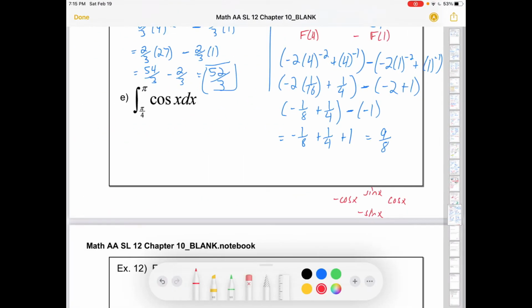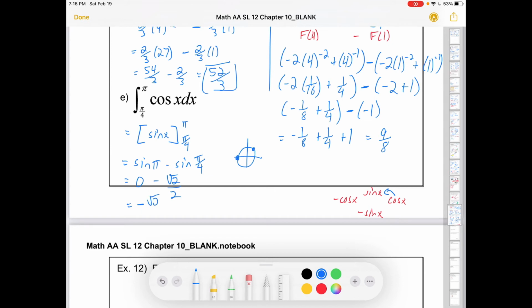One last one. I need to anti-differentiate cosine. I've got my little wheel of trig written down there. So anti-differentiate cosine, I get sine. Okay, so sine x between pi and pi over 4. And maybe I'll skip saying that it's f of pi here. I'm just going to sub it right in. Sine of pi minus sine of pi over 4. And the sine of pi is just 0. So that's 0 minus the sine of pi over 4, which is root 2 over 2, or 1 over root 2 if you prefer.